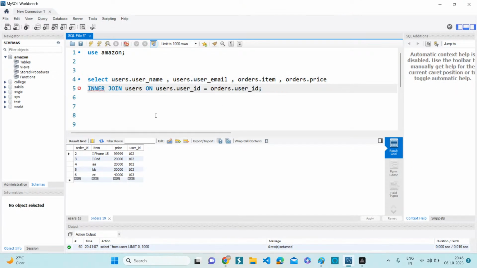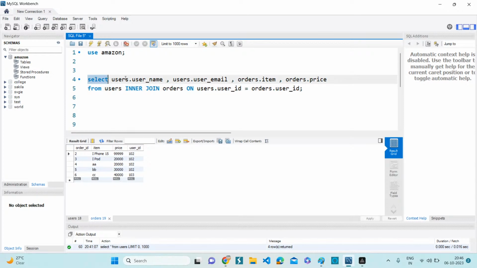From users inner join orders, right? So we should mention the inner join between two tables, the users table and the orders table.